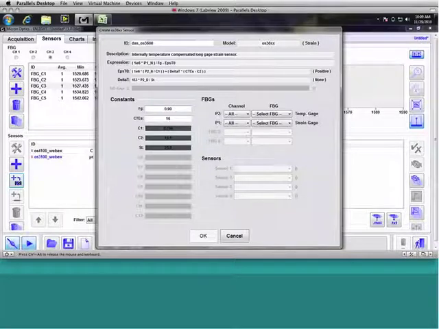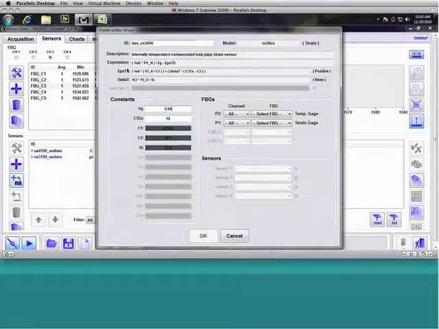Go ahead. I'd like to point out that even though the ones with the dark blue background are what we would consider to be built-in coefficients, ideally they shouldn't change. They're not fixed in the interface. You can actually change them. If you do, the background color will change, letting you know that you have modified them. And once you return them to the value that was defaulted in the sensor template, it will return to the dark gray background. But if the need arises, you can modify those to whatever value you need. Okay.